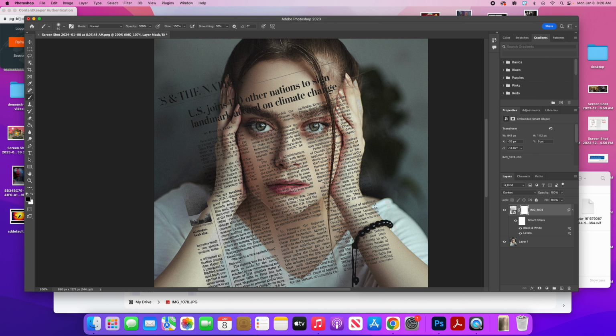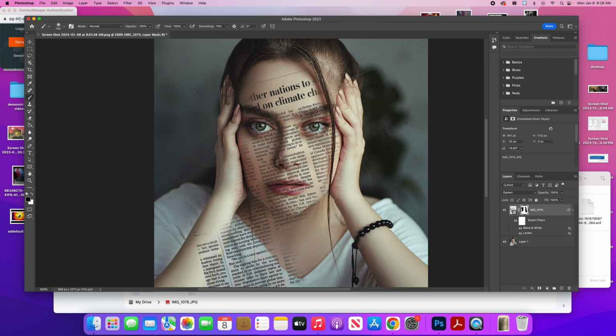So make sure to check the hotkeys on the computers. There are bracket keys right below the minus and plus that will change your brush size, so it'll be much easier to get a big brush, erase what you need. And then just remember the white will bring it back if you erase too much. So I'm just erasing the stuff that I don't need. I just only want it on her face. I could just put it on just her face. We'll see how that looks.